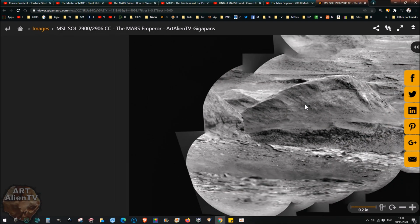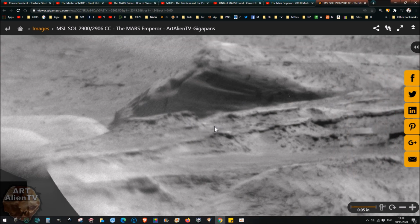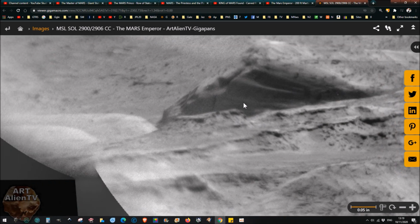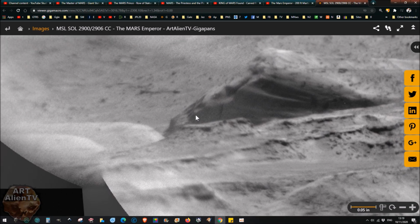But then, if you follow up here, we have this thing. It may not look like much from this angle because we're seeing it from the back side. This is another huge carving of a person. You can see these striations, this erosion partly on the side, these erosion lines. But what this does show are teeth. You can see some teeth here, 1, 2, and 3. This is the nose area.